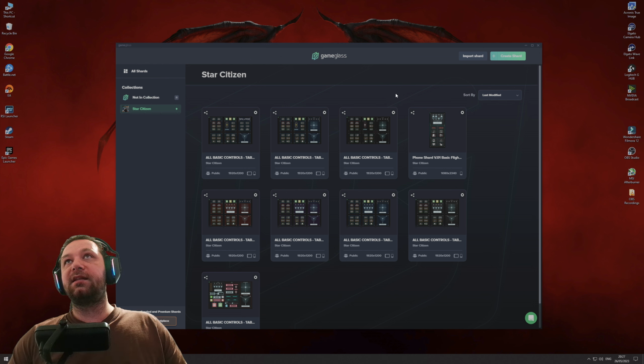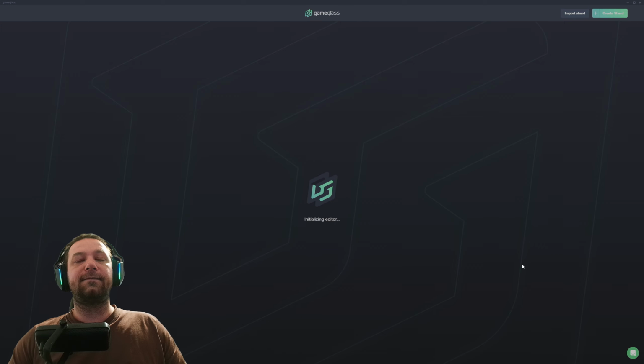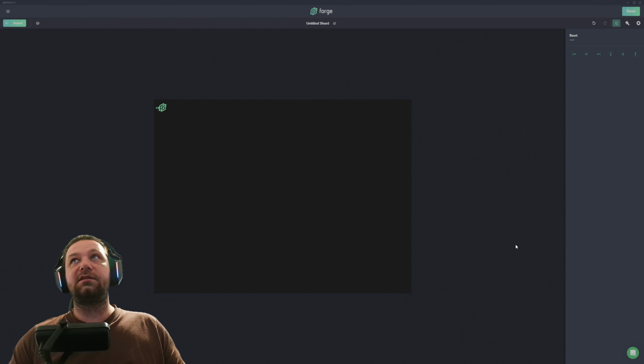So with that being said, we can start, and we're going to click and maximize the screen size, and after that create a shard. Let's click it, and this is what we're going to see the first time. It's a really simple, basic design of the work environment.